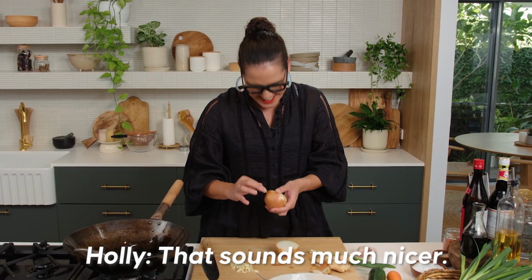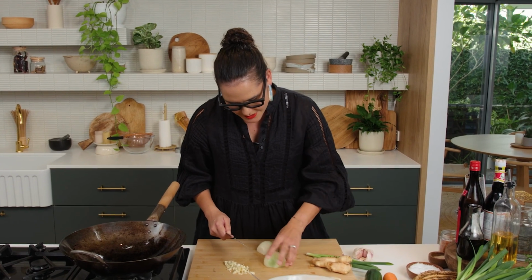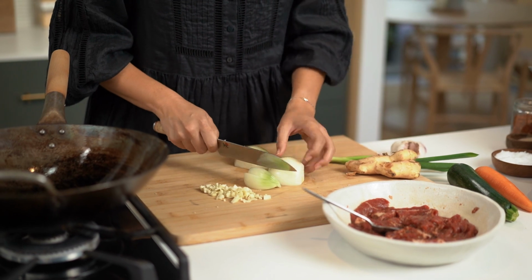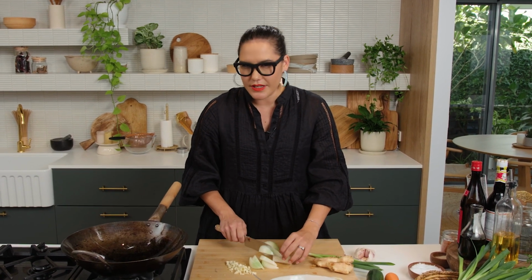That sounds much nicer. Okay, so I have a thing also about slicing onions for a stir fry, but I like to do it into wedges. So we turn the onion over and you just cut wedges, like an orange wedge or whatever. I like this because it allows the onion to have a bit more surface area so that you're getting some really good char on the onion without the onion going really soggy, if you know what I mean.